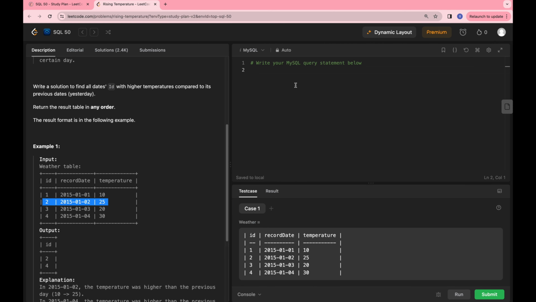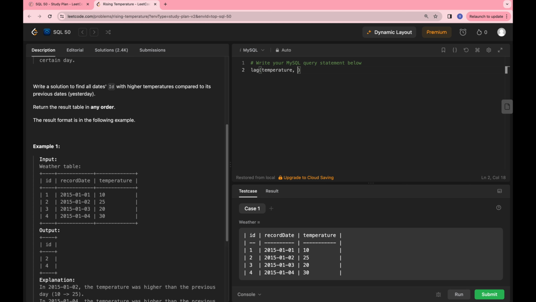So the syntax of lag function is lag, and in the parentheses, we have to put in the column that we want to get the value from the previous row. So in this case, we are looking at temperature. And another parameter which is optional is offset.